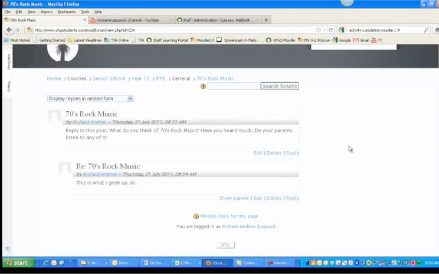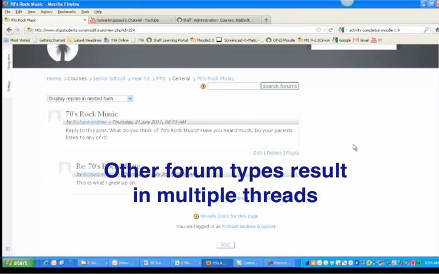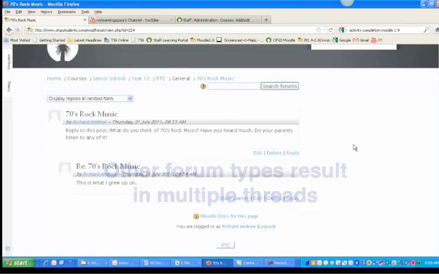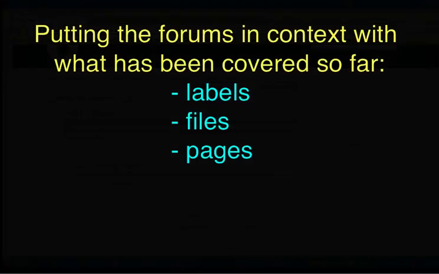Now that's really critical, because if you set a question for students to respond to and you don't set it as a single simple discussion, then if there's 25 separate replies in different discussion topics, you're going to have to make 50 clicks to read them, and so are your students, which is very painful. So simple discussion, I think, has got a really good use in the classroom.